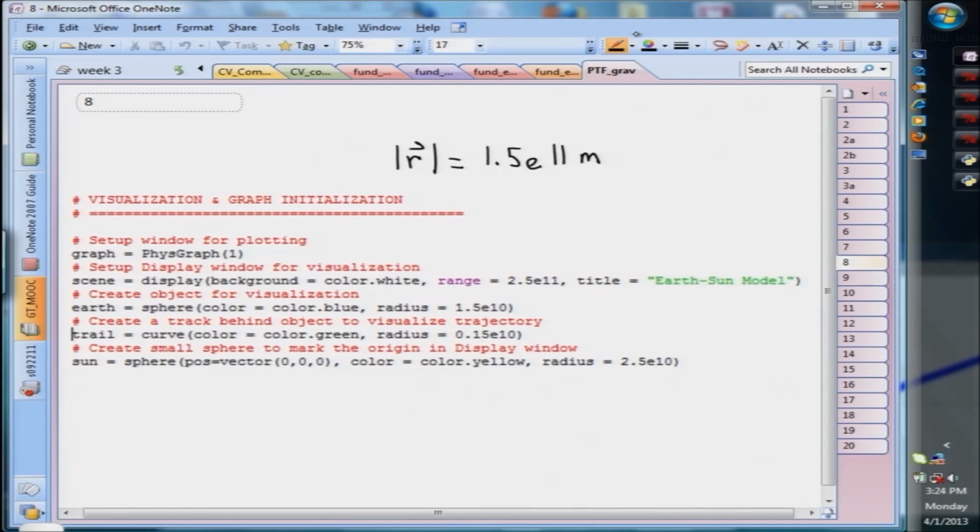So we've done this in this code, where we've set the display window to be somewhat larger than this Earth-Sun distance, and we've set the length scale of the different objects to something like 1 to 10% or so of this Earth-Sun distance. Let's emphasize that the main consideration here is to choose the length scale so we can see what's happening in our visualization window. So we don't have to be very precise here. None of these choices will affect the physics of the motion we will be modeling.